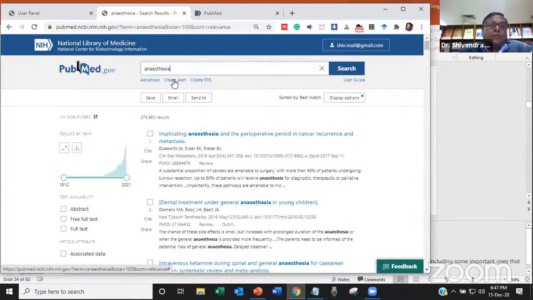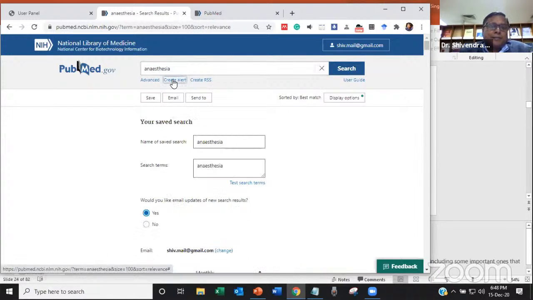We can also create alerts. Suppose you want articles related to anesthesia. If any new articles are published and indexed in MEDLINE, and you want to see them in the future, you can just create the alert.